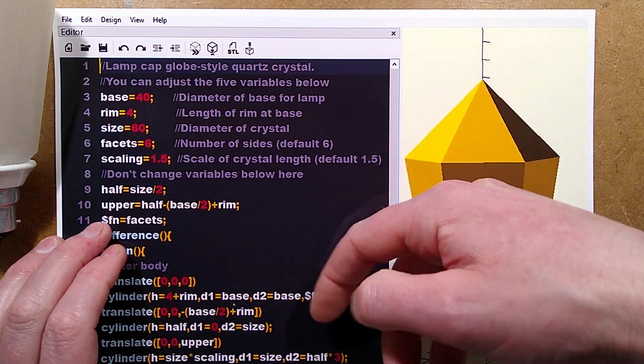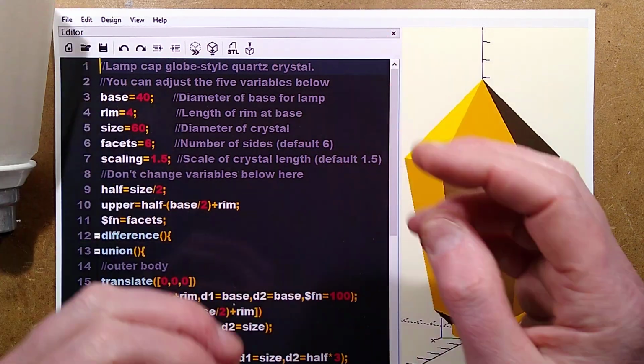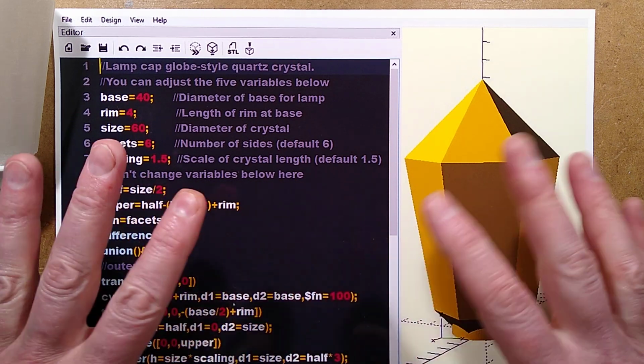But there are 3 scripts down below, the 3 shapes. Just put one script in at a time, play about with it, and just have fun.